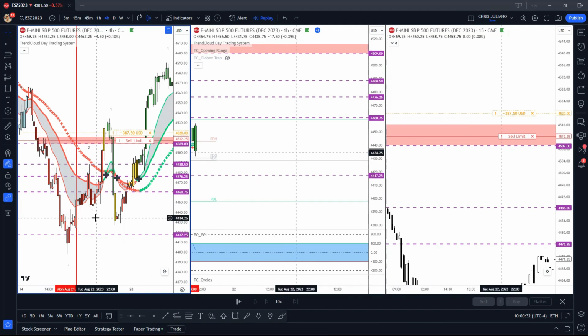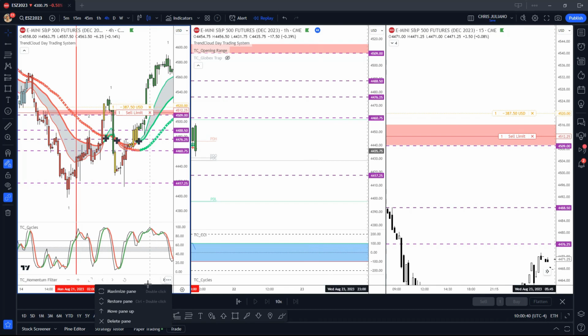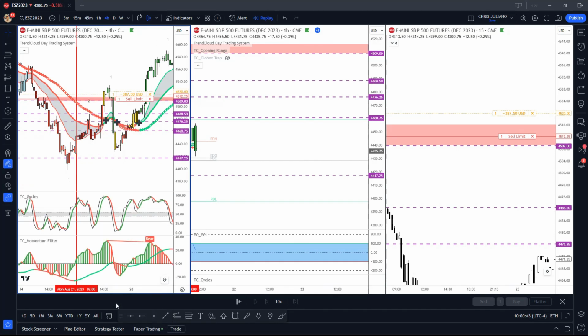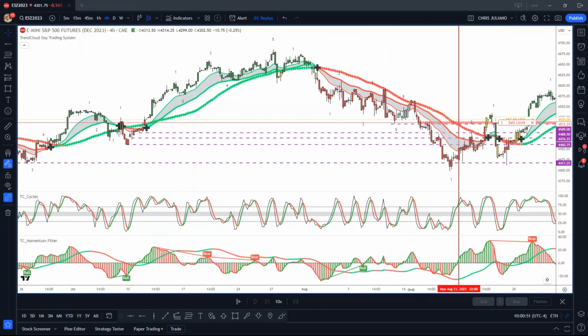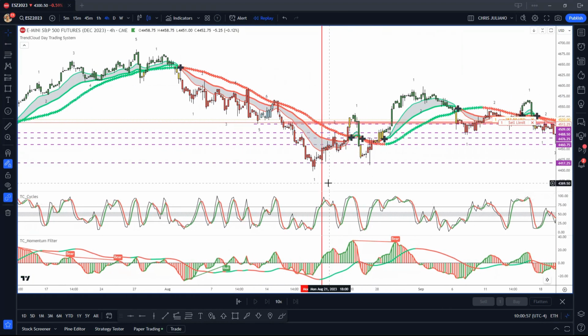We also have on the TrendCloud system a cycle indicator and a momentum filter. Let me show you what the momentum filter looks like as well. There. Do you see in this high time frame here, which is the context of our overall trade? We always want to take the context of the high time frame. Well, what's going on here? The 1 hour chart is saying, hey, we are going to the upside and we have strength to the upside.